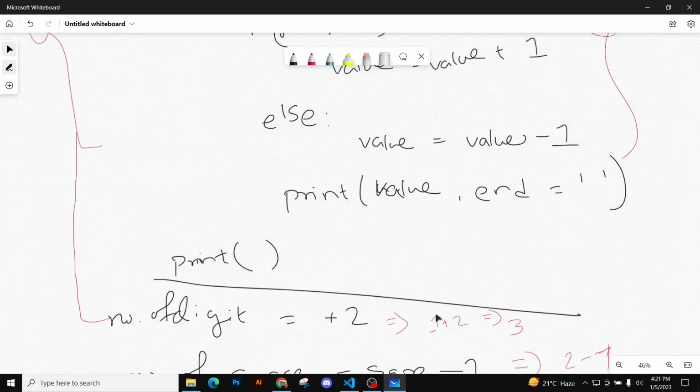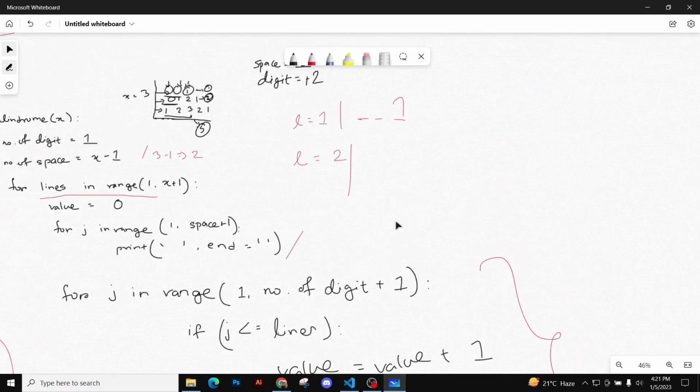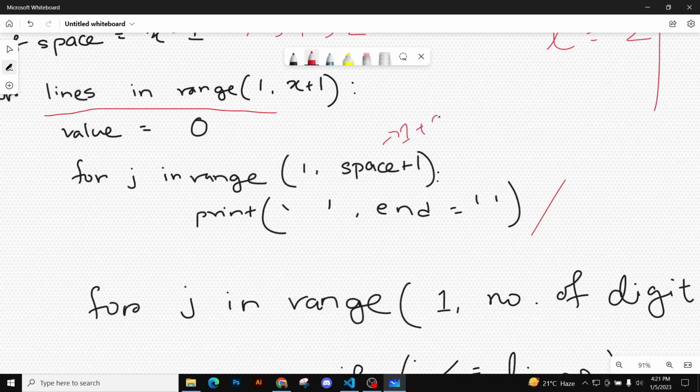So the number of spaces right now is 1, 1 plus 1. How many times will it work? This loop will run only one time, because our value is initially 1 and the number of times the loop will work is also 1. In this way I have gotten 1 space.